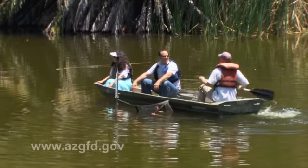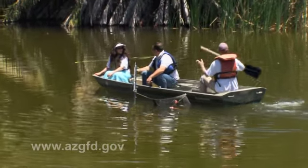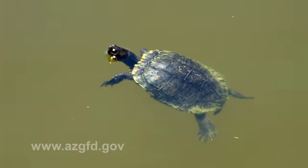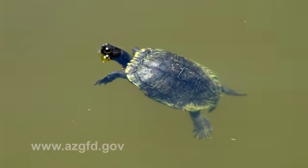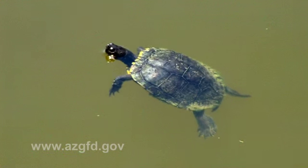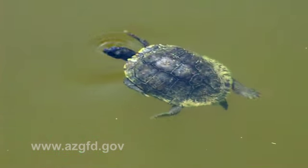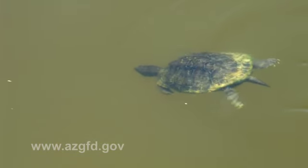This year, 75 non-native turtles were trapped and 32 were removed from the pond, with the majority being red-eared sliders. Every year, it is estimated that hundreds of unwanted pet turtles are released into the Papago Park pond by their owners. They just make terrible pets. Turtles overall are not good pets. So, you know, fight the impulse to buy that cute little green turtle and get something else.